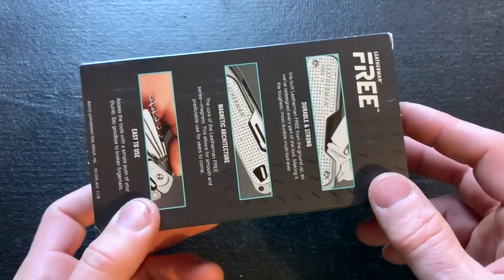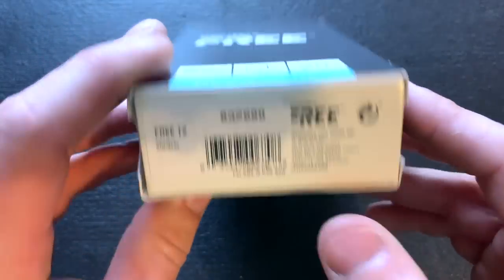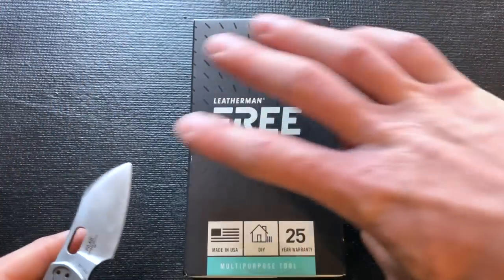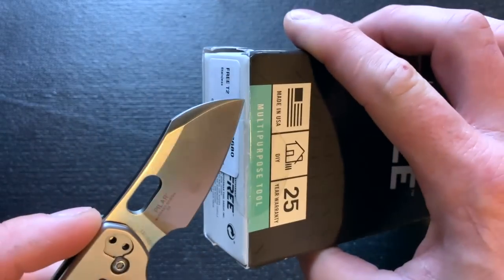All right, guys. I'm excited about this. So, Leatherman Free. Here we go. What can I use? Let's use the Pilar to open this. Here we go.